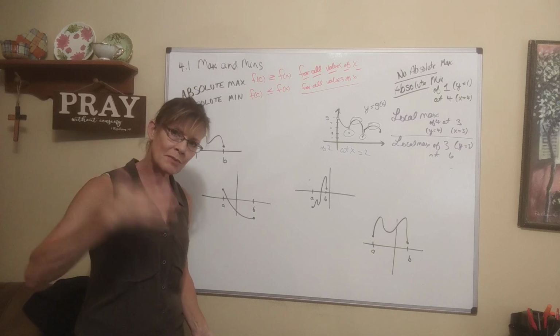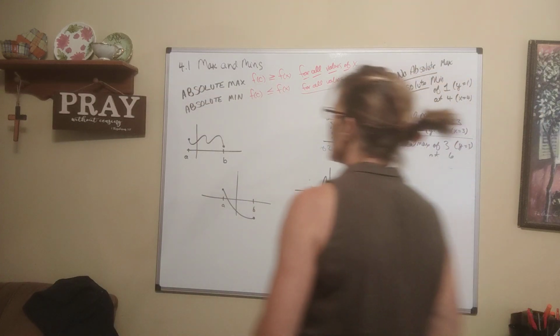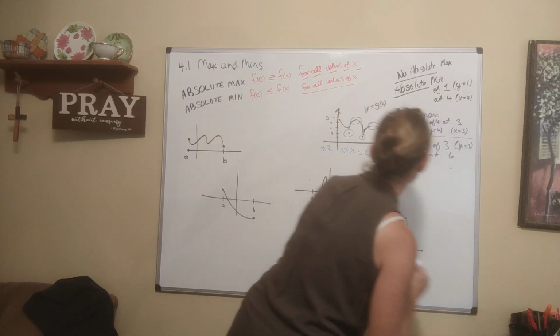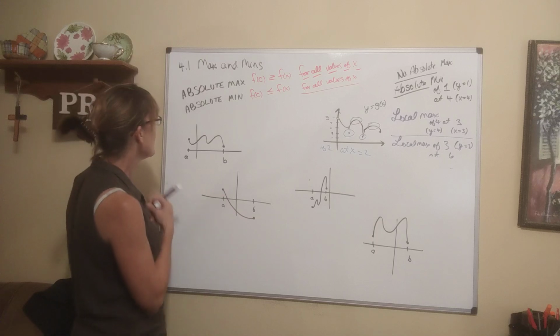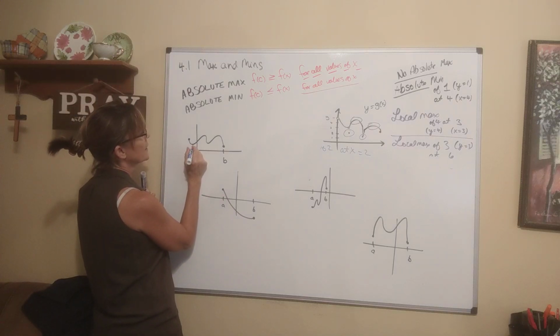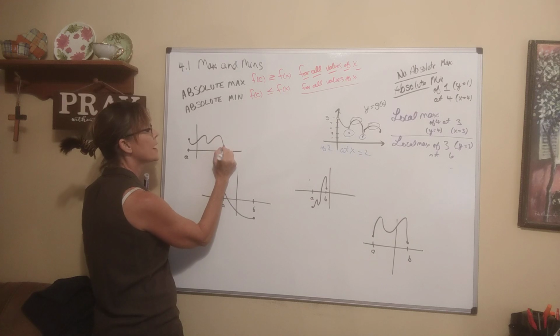Can we find an absolute max and an absolute min on these? All right, let's just see. I'm doing maxes in purple. Let me try to stick with that convention, and mins in blue. What's the lowest point that I see here? Here's a low point. This one looks a little bit lower. Oh, no. Here's the lowest point right here. Here's my absolute min, and it occurred at B.